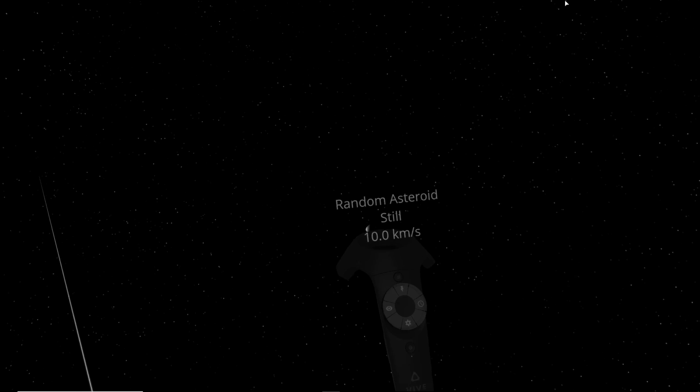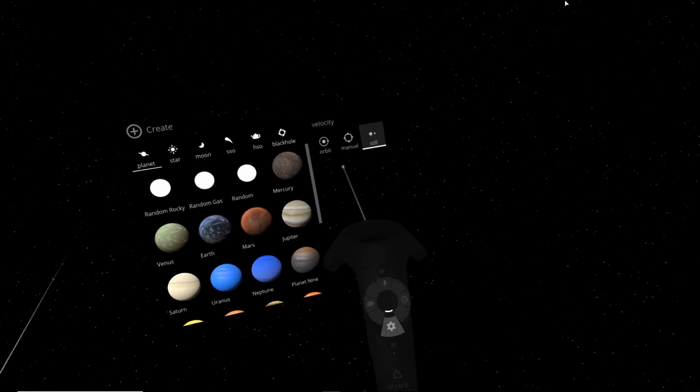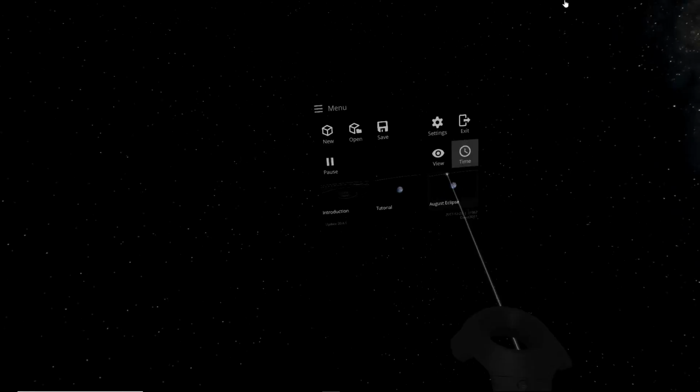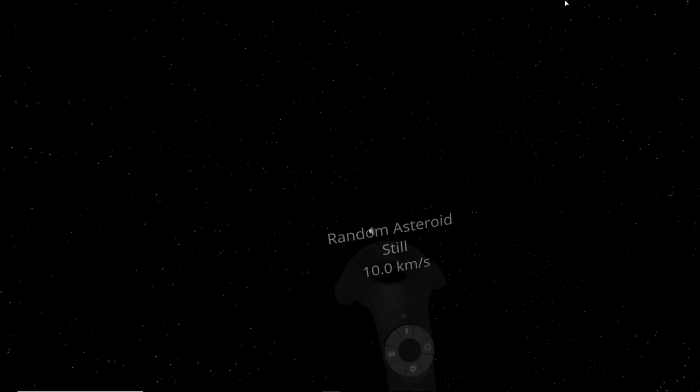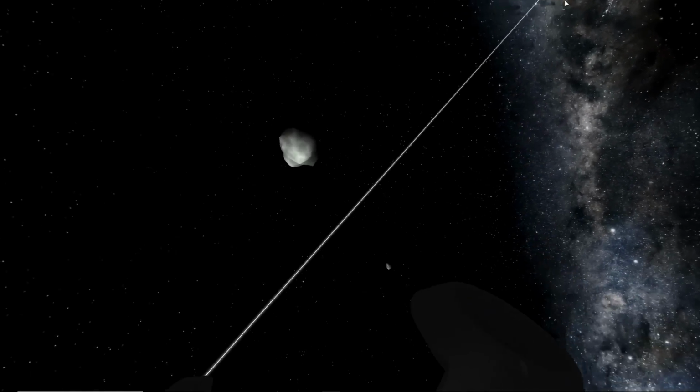So we're going to go into settings, make sure that this object is still, which it is, so we can go out of there. Oh god, I'm opening menus all over the place. Okay, let's make our planet. We're going to plop down our first little asteroid. Look at it. It's so amazing. I think you guys can see that clearly. I cannot.